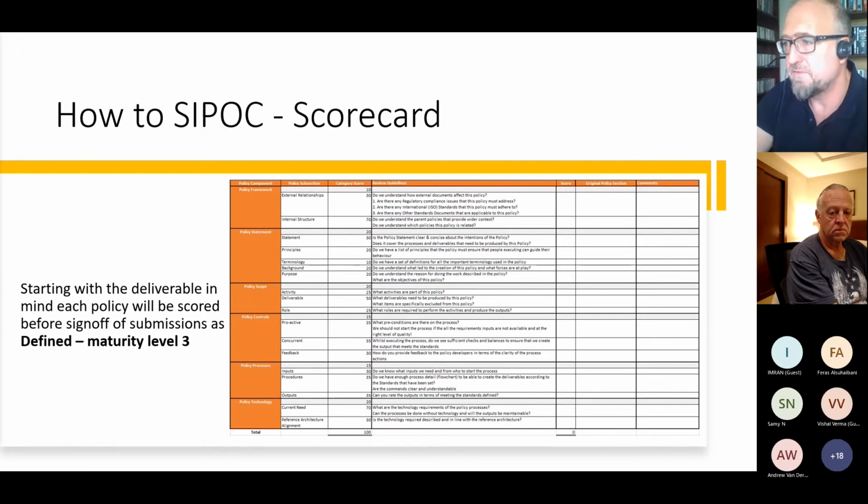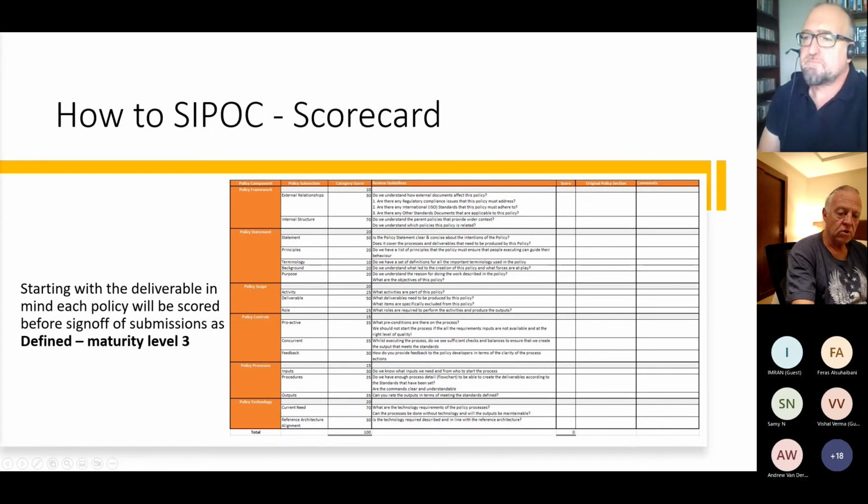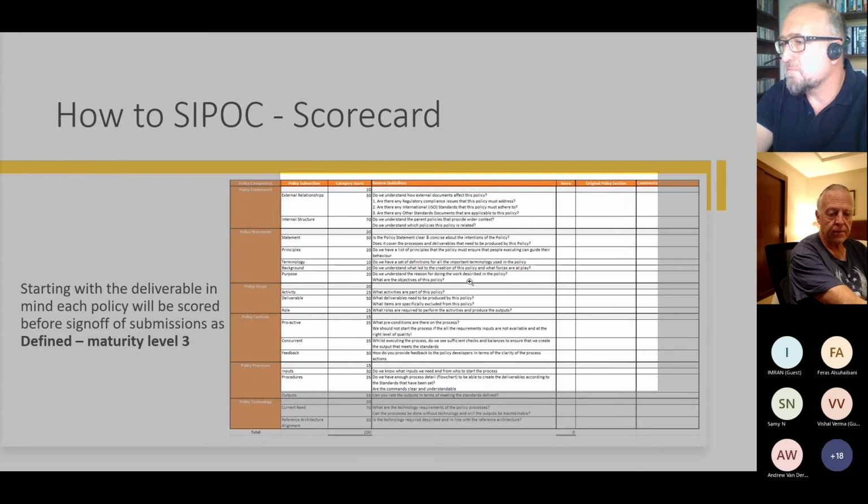What do I look at first? And so when we're looking at even a Word document, is it in the structure, and can we apply the scoring and basically ensure this defined maturity level 3? Okay. So Paul, maybe if you can just dial into that scorecard just to show people what that scorecard's doing.